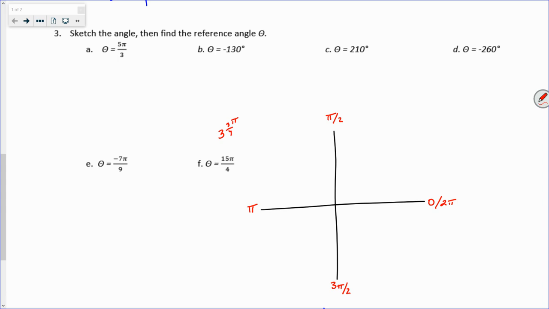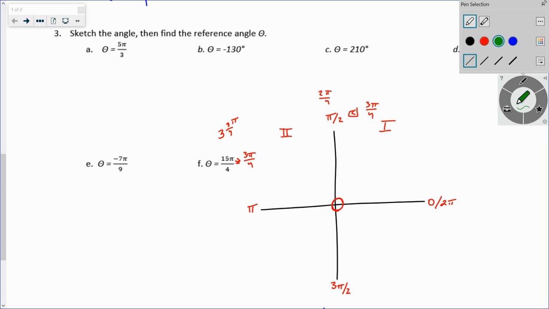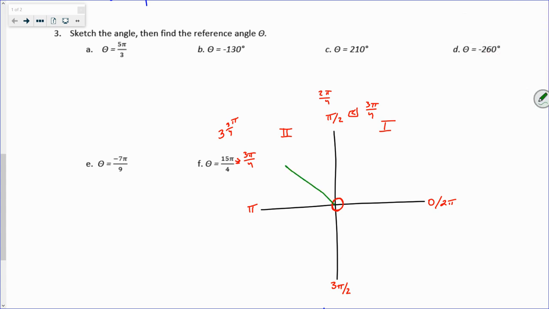Which means to me that this thing goes around the circle 1, 2, 3 times, and then we're still left with 3 pi over 4 as the thing that we're really trying to find a reference angle of. So a real quick, easy thought here, trying to figure out whether it's in quadrant 1 or quadrant 2, is comparing it to pi over 2. So if pi over 2 is the same as 2 pi over 4, correct? So we know that this 3 pi over 4 is bigger than 2 pi over 4. So it must be in here somewhere.